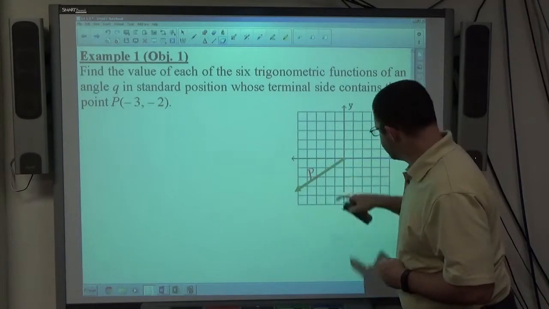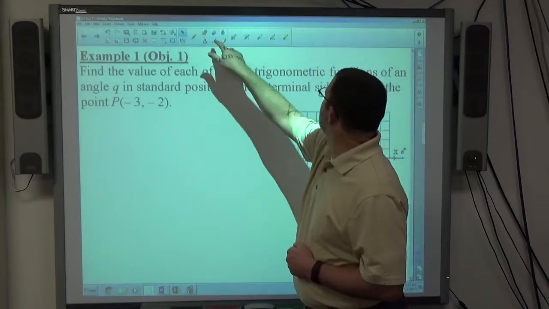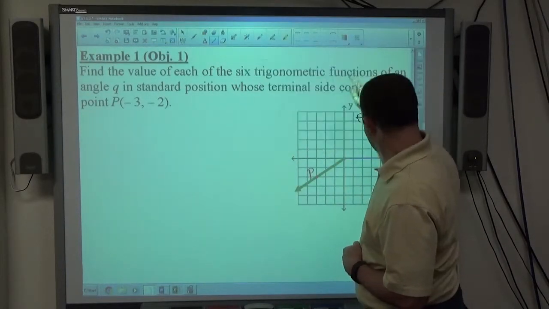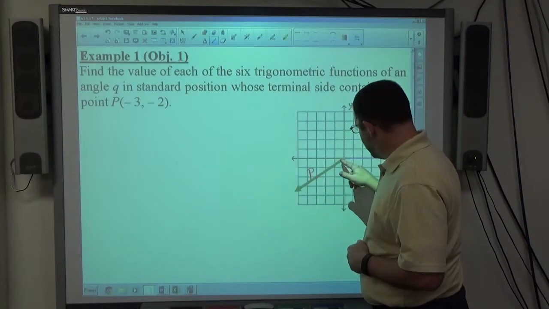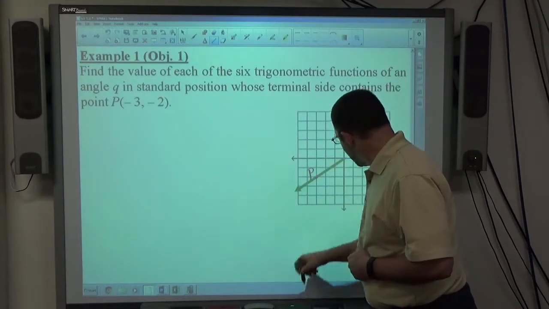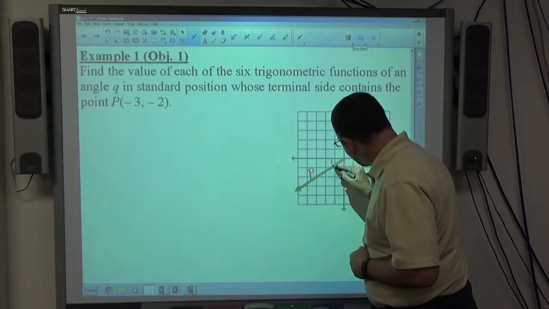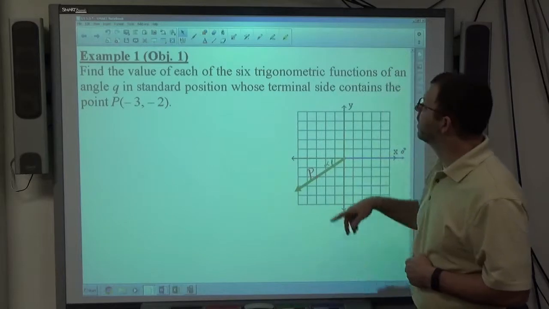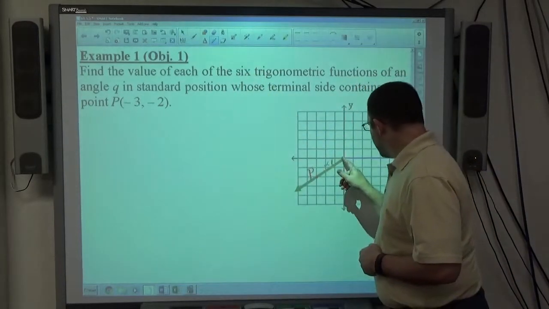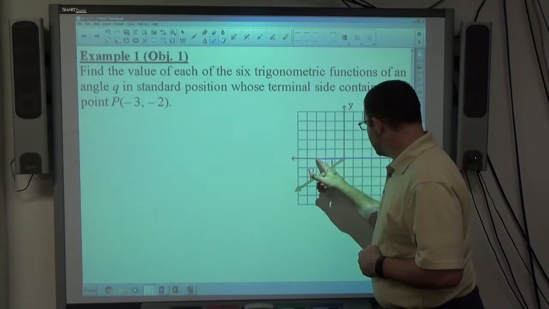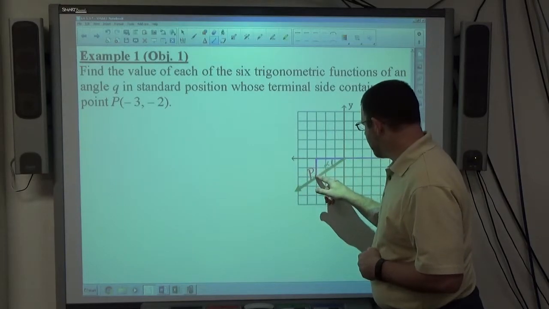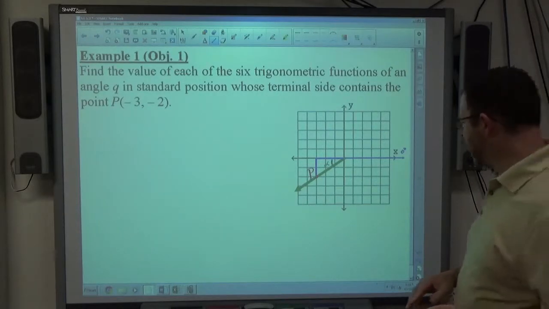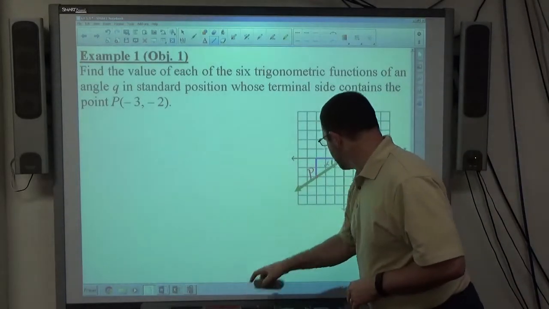And what I want to do to handle a problem like this is consider that if I wanted to figure out the value of the trig functions, I'm trying to find all the stuff about this angle here. We'll call this alpha, this reference angle here. And if I were to draw in a horizontal and a vertical line to create a right triangle, that helps to establish measurements on this thing.